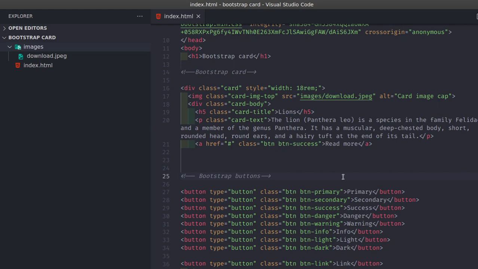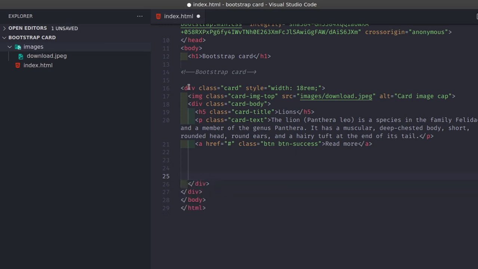Okay. I know why it happened like this. So I have to just remove them, like this. Control X to cut. I should have put them after the div, right?